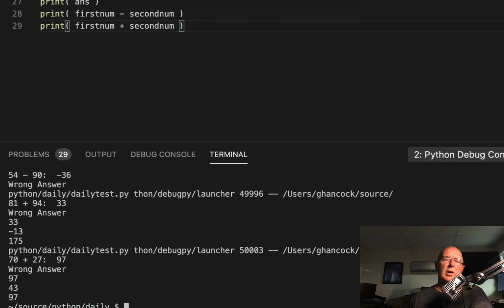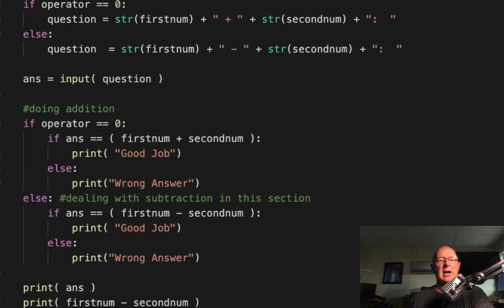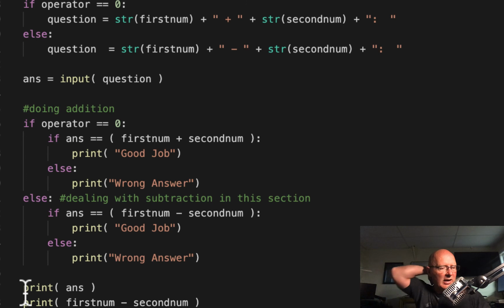Okay, so what I suspect is happening, and I'm kind of surprised that it didn't tell us what the problem was, because, and I want to be clear, these are the types of problems that you can run into in an interpreted language where types and things are not really all that important. It kind of treats everything the way it wants to, and sometimes you can find things, sometimes you can't. But this is a good example of a possible problem.